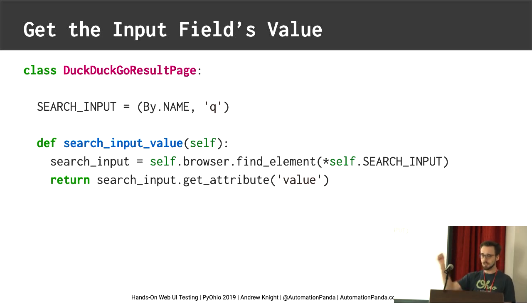Likewise, not only can I send interactions to elements, but I can also query state from elements. If there's some text on the page I want to get, I can scrape that. So here in my DuckDuckGo result page, again, I've got the same search input element. It's the same locator, and I still have to find it. But now, I don't want to send anything to it. I want to get whatever that value is. So I'm going to return search input dot get attribute named value. In the HTML, there is a value attribute, and that's going to have whatever is in the contents of that input. That's going to return it so that I can use it for my assertion in my test case. Is everybody with me here? Cool.